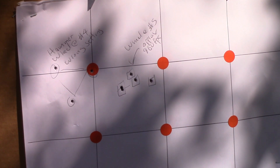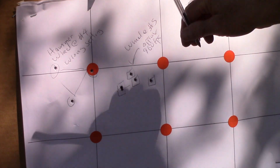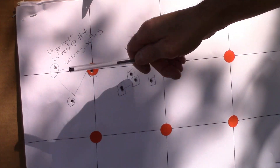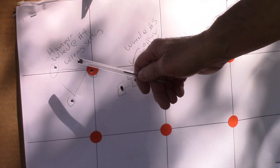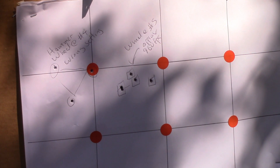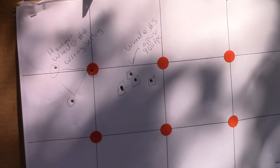Excuse the poor lighting — my range is in the shade so it's not the greatest video clarity. Here's the first group I shot. This was a mistake because I had the power wheel at number four, which was when I was shooting pellets, so that was the wrong setting. When I turned the power wheel up to five it tightened up — one, two, three, four, five — but that's still a very poor group, talking two and a half inches plus. So I'm going to start fooling with my de-resonator and see if things change.